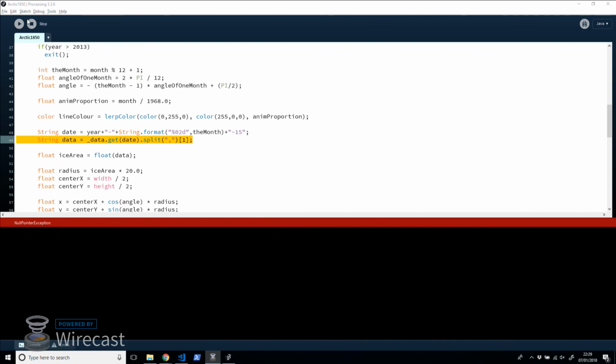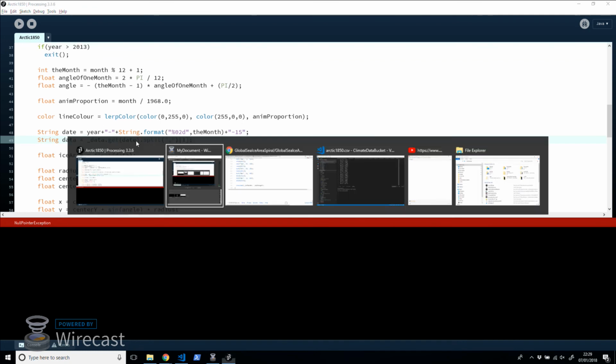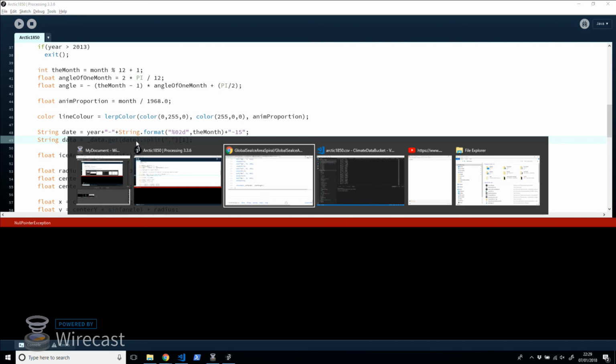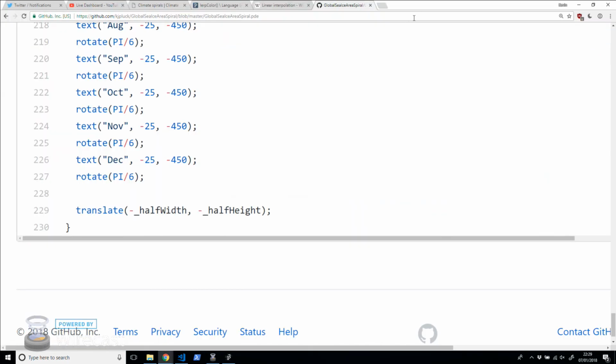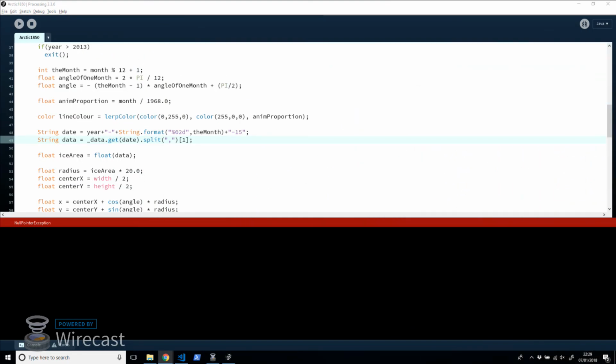I think it's a reasonably decent part to stop. We've got ourselves a spiral with some color graduation and a good starting point for the next thing.